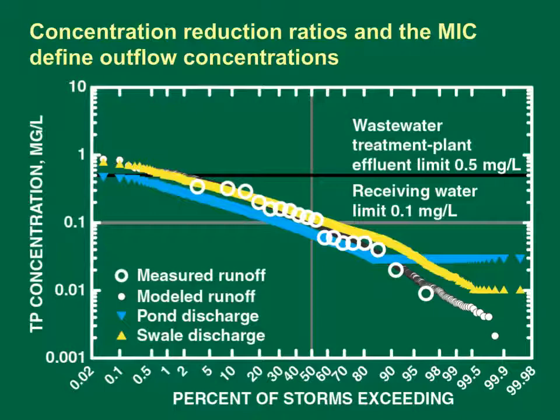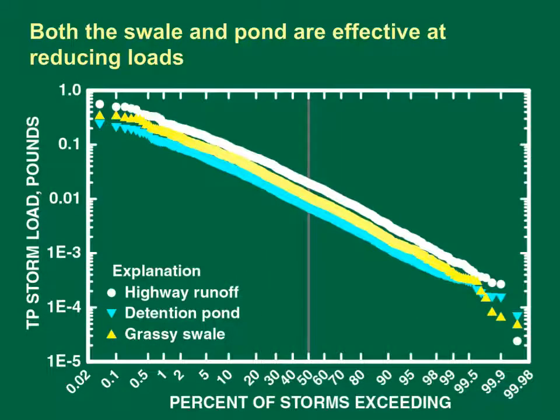The gray line at 0.1 milligrams per liter is a historic water quality guideline for total phosphorus in running waters. About 50% of highway runoff and swale concentrations and about 30% of pond effluent concentrations in this simulation are above this receiving water threshold. This graph indicates that ponds reduce high concentrations but not low concentrations, and swales are not as effective as ponds for reducing concentrations except at the low end. This example shows how SELDM can be used to evaluate different BMPs for meeting water quality criteria. Although the swale did not substantially reduce concentrations, both the swale and the pond are effective at reducing loads.